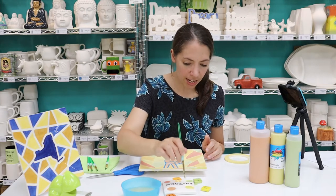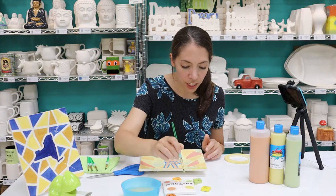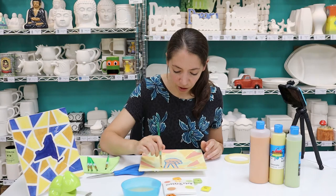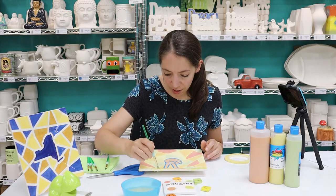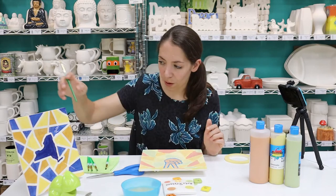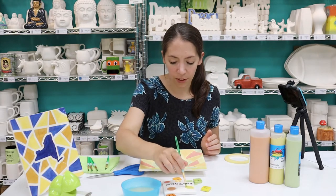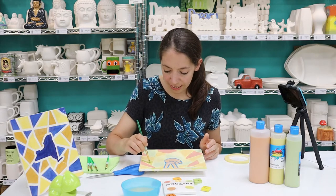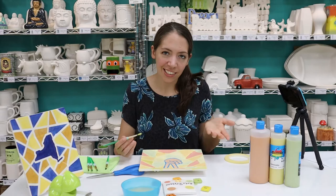They are non-toxic paints and they become permanent when they get fired in our kiln. So after you finish painting your project, let it dry overnight at least, and then you can bring it back to the studio. We will coat your project in a clear coat called glaze, and what that does is seal all the areas of your piece, including anything that you didn't get painted. So at the end of this, when we take up this tape, all these white areas in here, we're not going to paint those. So the glaze will protect that as well as cover any of the colored places too. And when it gets fired in our kiln, it heats up to about 1600 degrees. And that glaze turns clear, shiny, makes your pieces food safe, the color permanent, and gives that nice glossy finish to it.